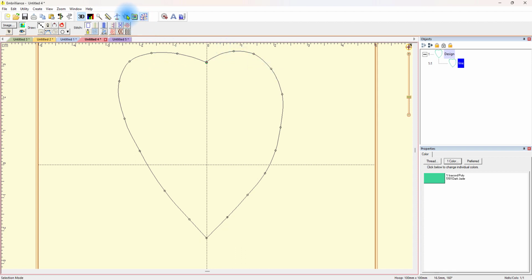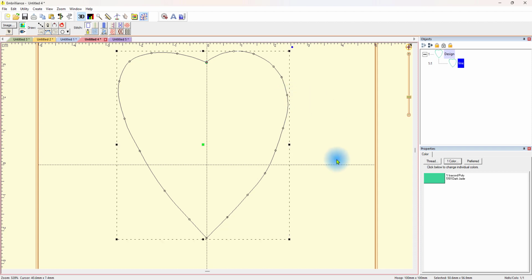So right now what I also could do if I'd like is, while I have my create mode on in Stitch Artist, I can change these a little bit so maybe they look a little bit more like the other side. So if I double click, I can add a node or a point. These things are called points or nodes, and I'm just maneuvering them a little bit, trying to make it look a little bit more like the other side. Okay, let's pretend that looks like the other side.